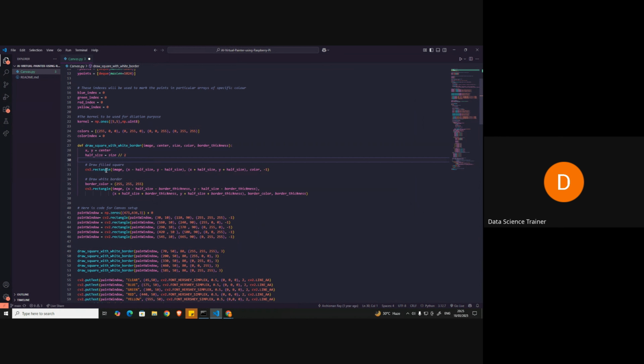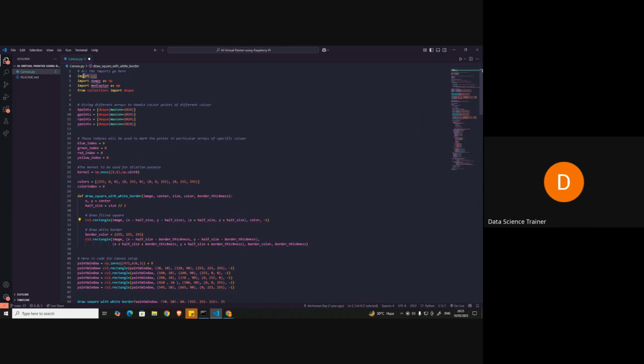Okay. So right now, what we are doing is we are creating a function which is defining the square with white borders. First we are sending the image, then we are sending some other parameters also: border thickness, the color, the size. We are creating CV2. CV2 is an OpenCV library, and in that library there is a function dot rectangle. We're calling that particular function and we're passing the values. We're passing the image frame, which image we are getting.